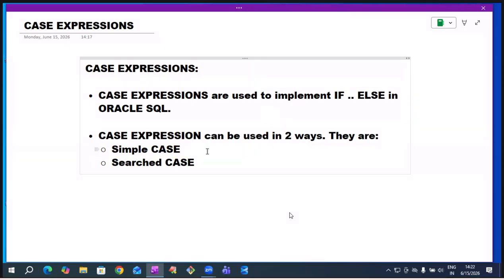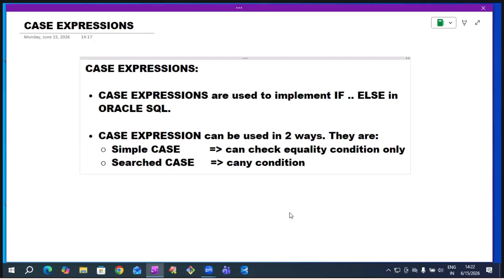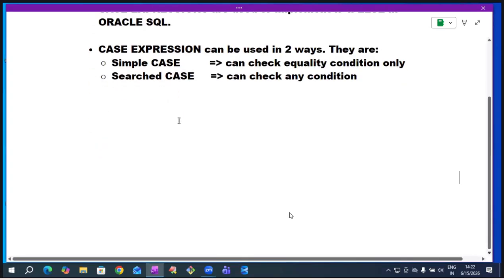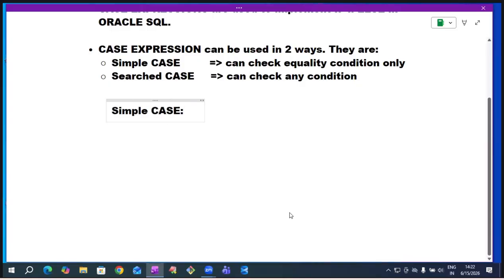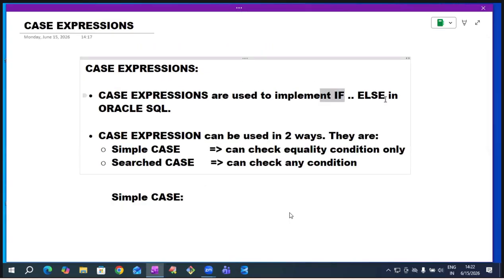In the same way, simple case can check equality condition only. It is just like the switch control structure. Searched case can check any condition. This is the difference. So if we want to implement if else or if else if in SQL, we use case expressions.